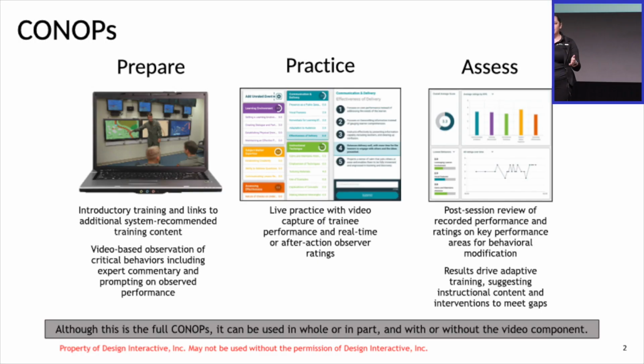So the ConOps of Imitate was designed to function across 3 modules. We've got the Prepare, which is what does good look like? That could be pre-recorded videos that are then transcribed into lessons with expert annotated comments, things that can then be recommended to a user based on specific performance gaps. We've got the Practice module, which is live or video-based rating. And then we've got the Assess, which integrates personalized and adaptive feedback with really clear-cut explanatory data visualizations.